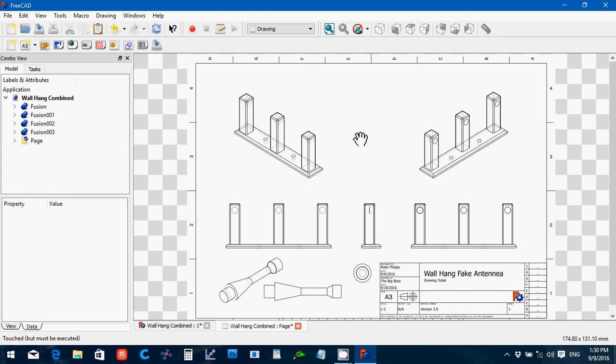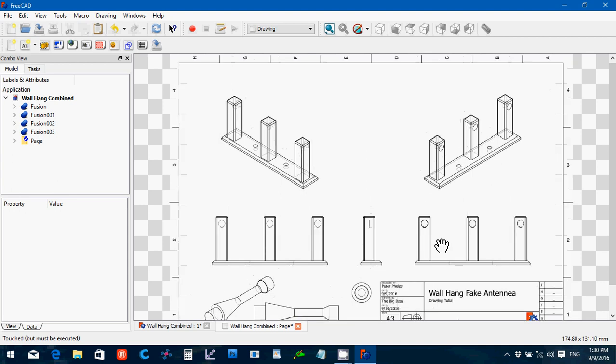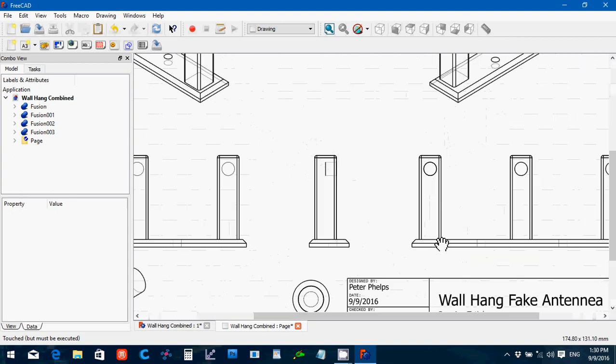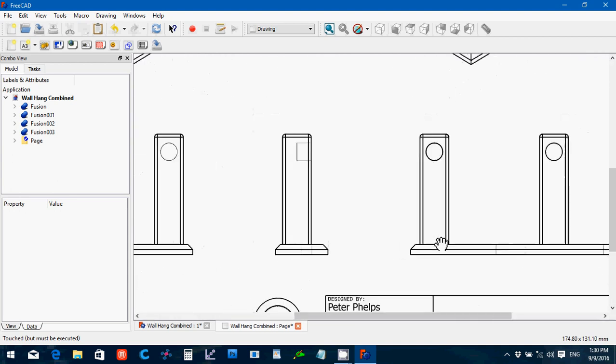So if you have a scroll wheel, definitely use that, because when you're working in the dimensioning part, it's very important. You'll see in a second.